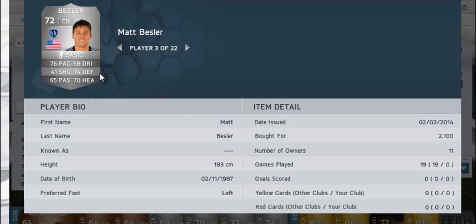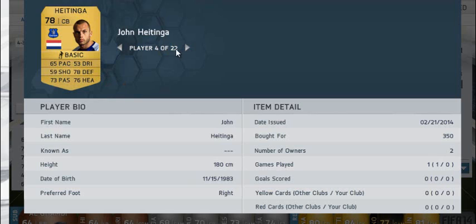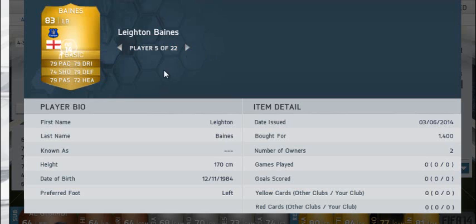76 pace, 74 defending, and 70 heading. He's a tank in the defense. There's nothing more to say. Johnny Haitinga, 78 defending, 76 dribbling, 73 passing. Only downside of him, he's pretty good, his height isn't that great, and neither is his pace. But 350 coins, I can't go wrong.